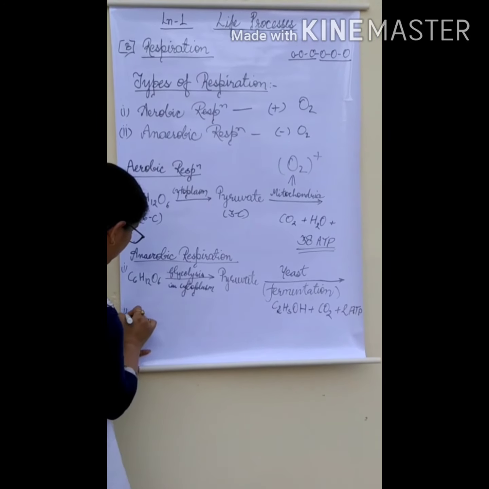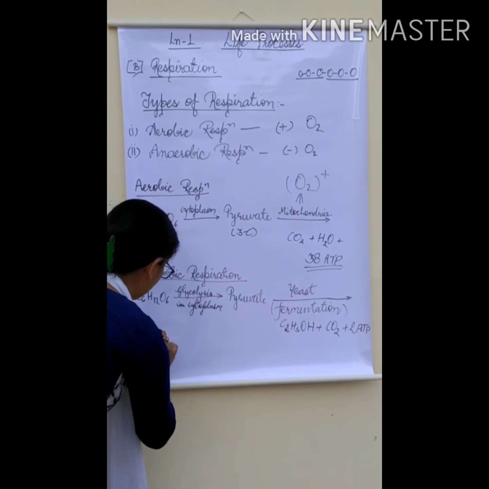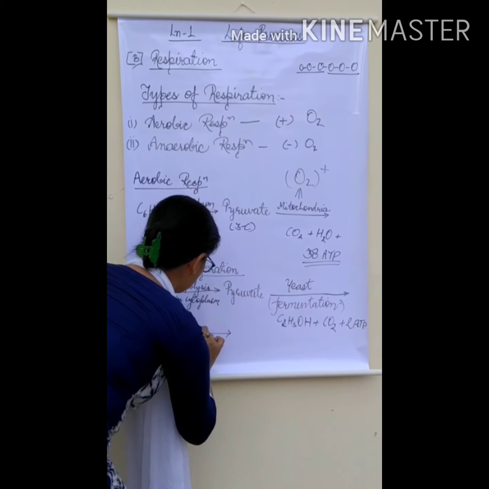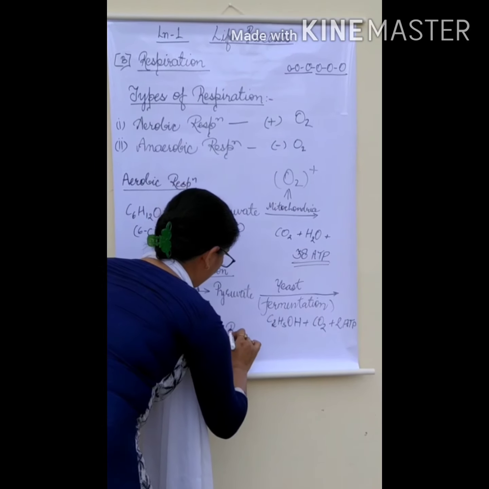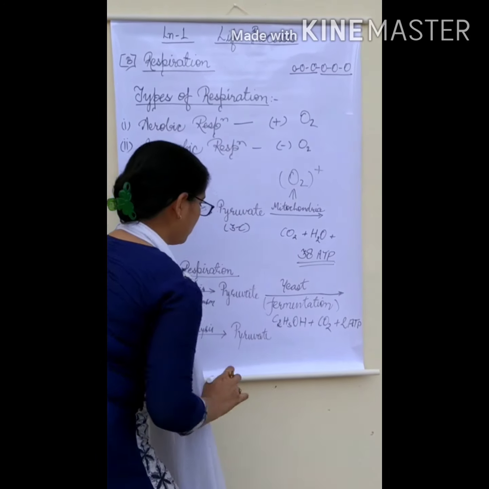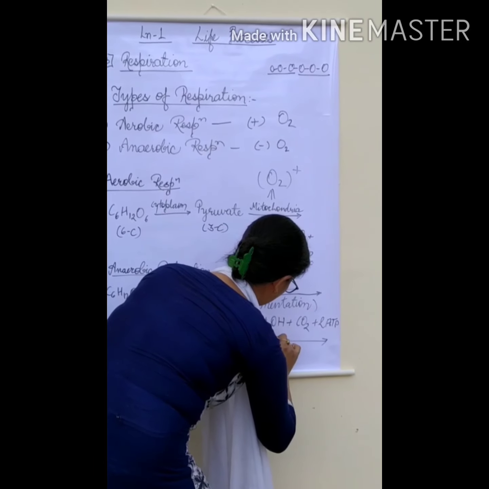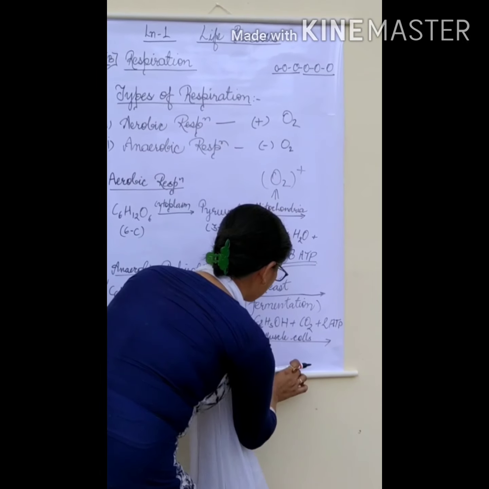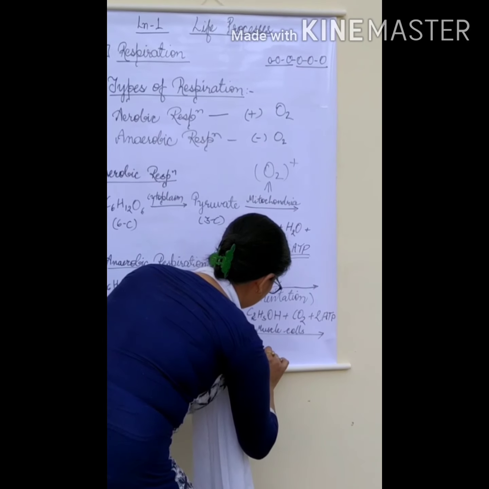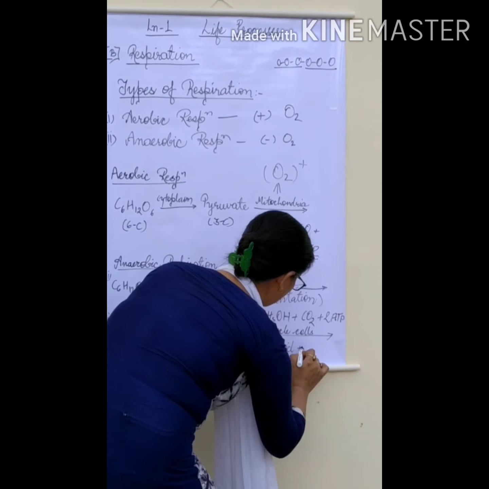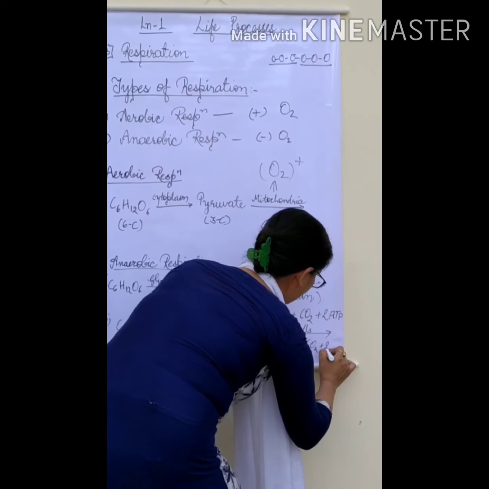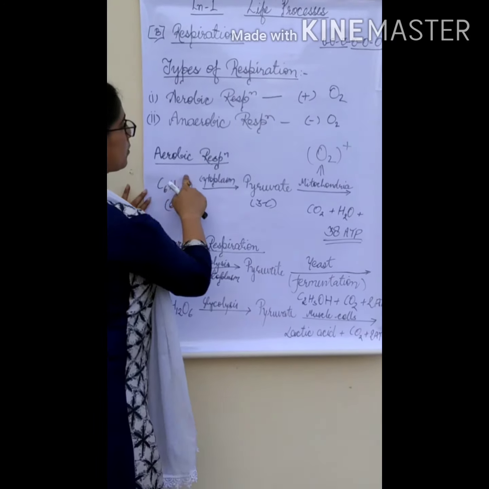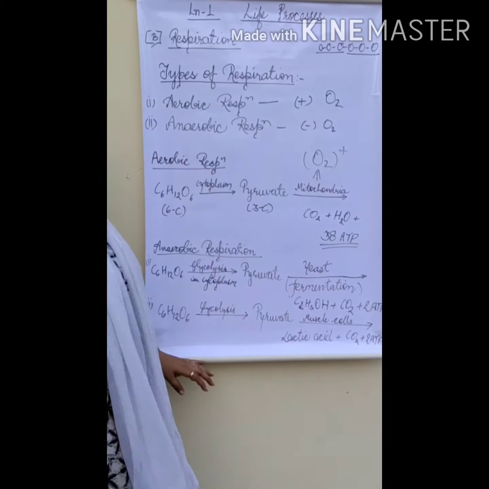And when we talk about the second reaction which occurs in the muscle cells, the same reactant you will get, glucose, glycolysis. Due to glycolysis, you will see the pyruvate chain. Pyruvate enters into the muscle cells of the body and it releases the products which are lactic acid, then carbon dioxide and a poor number of ATP. This is 2 ATP. Overall, you can see that in aerobic respiration oxygen is present and this process is going on in the absence of oxygen.